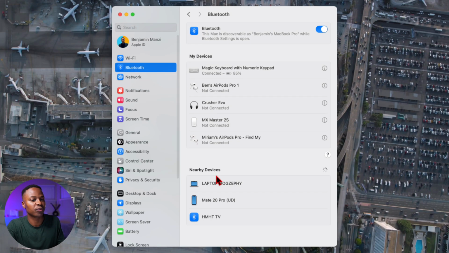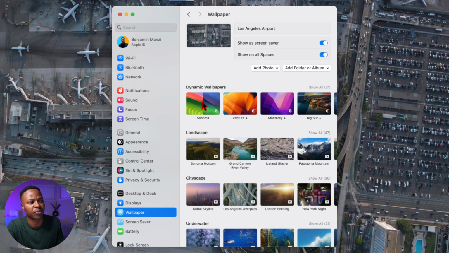Now, when it comes to some settings here, if we go to our new wallpapers right here, you can see that this Sonoma wallpaper isn't yet dynamic. I'm not sure why Apple is taking so long. It most likely will launch without this being dynamic, but you see it just has two shades, unlike the different ones as they get darker and darker with time as it goes on in the day.